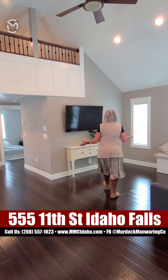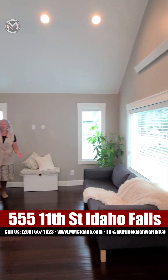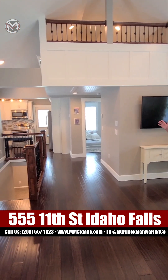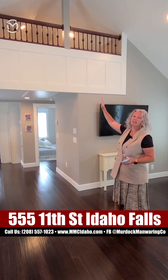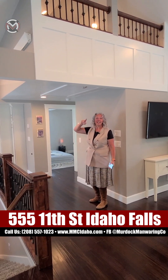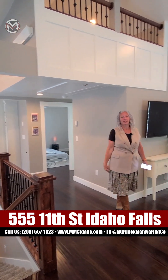Right here you walk into an open-concept family room, dining room, kitchen. Look at the beautiful floors — those are LVP floors, super easy to take care of and they look glorious. Before we even leave this room, you've got a bonus loft up there. It runs the length of the house, it's got electrical outlets, lights, and everything. It's got a little pull-down staircase so you can go right up there — carpeted, everything.